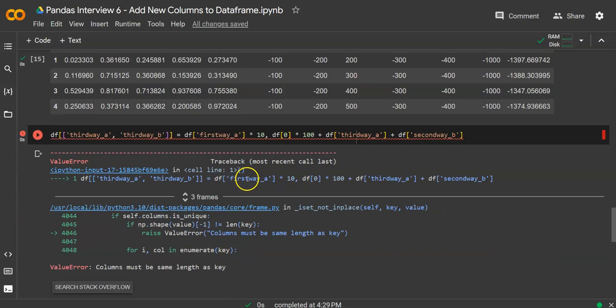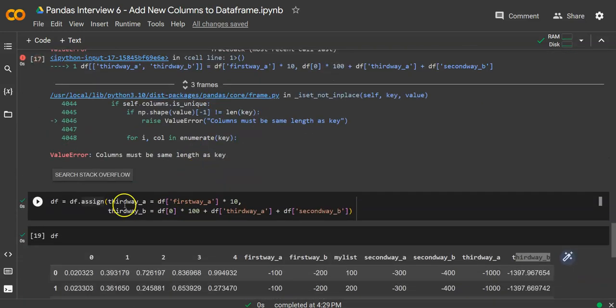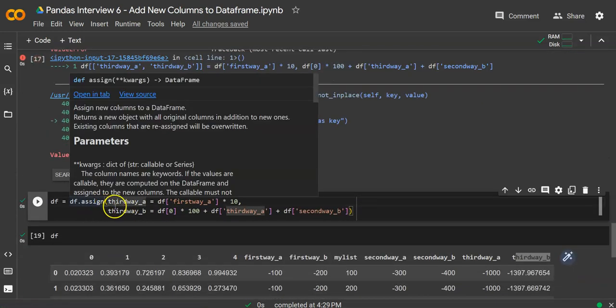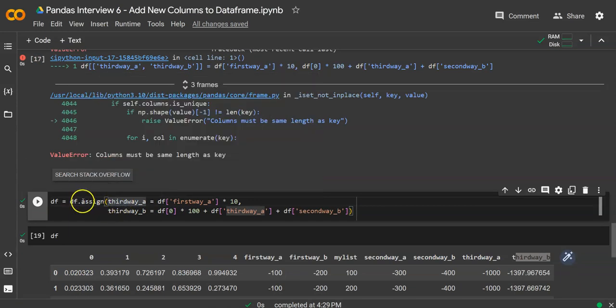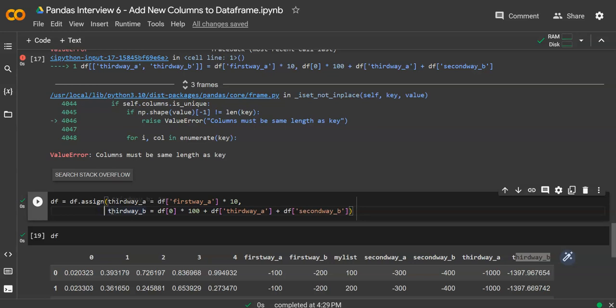But if it is going to be something complex, like you are trying to create data frame columns that are going to be derived, it's always a good case to use df.assign. And why not use the assign method for everything? You can do it for all sorts of column creation, whether it is single, multiple, or derived, or whatever. So df.assign, I think, is my preferred way of creating a new column.